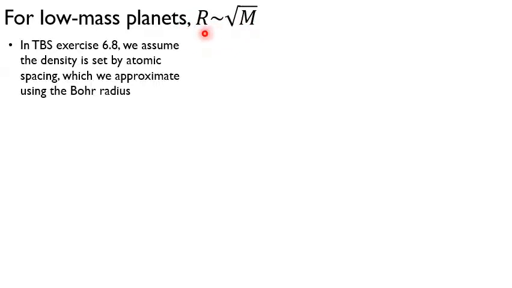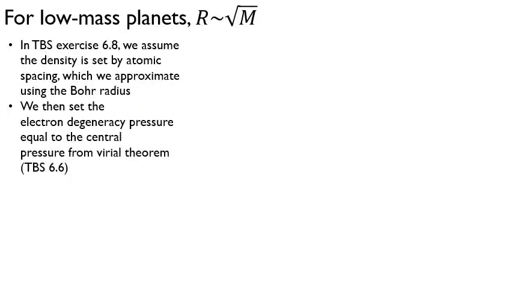And so we'll see that what we're doing is actually coming up with a pretty good approximation for the mass-radius relationship for low-mass planets. So what we did in this problem is we assume that the Coulomb repulsion basically dominates. So it's a very dense environment and rather cold, and so the Coulomb force is basically what matters the most. And so your density is set by the atomic spacing. So atoms are packed roughly an atomic distance apart, and we approximate the size of an atom with the Bohr radius.